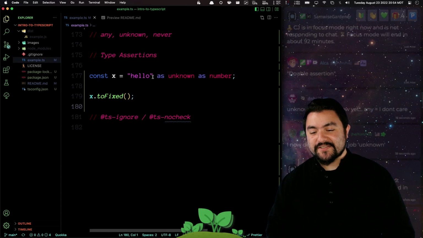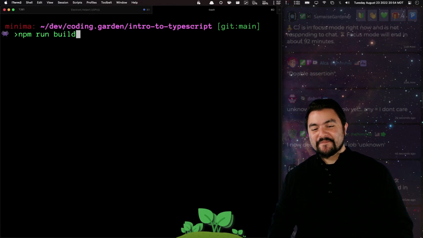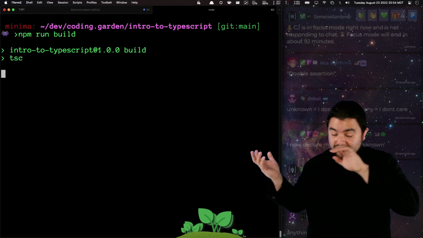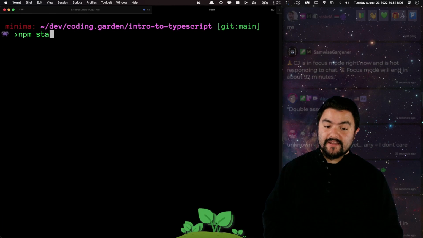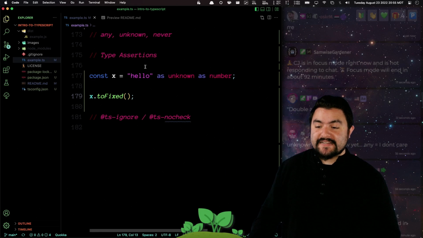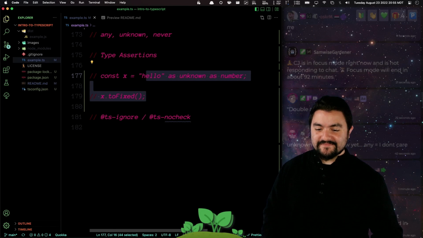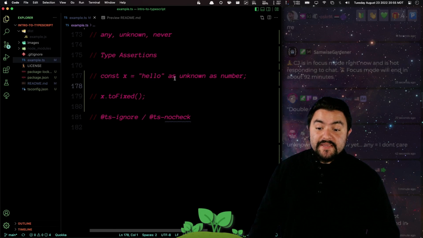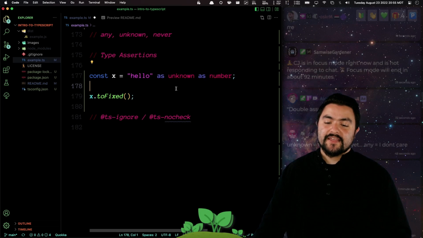So yeah, this is a double type assertion. I'm like, I don't know what that is. Oh, actually it's a number, but actually it was a string. But now I can build it. It should build just fine. But if I try to run it, that will be a runtime error because toFixed is not a function on a string. So all of that to say, you have to be careful with these. Use them where you should. Don't do things like this that will result in runtime errors.